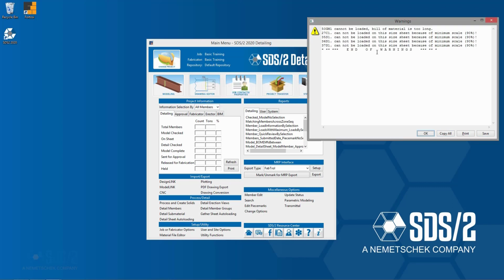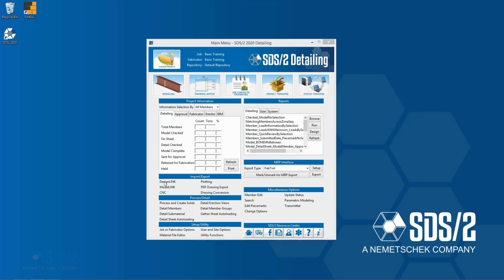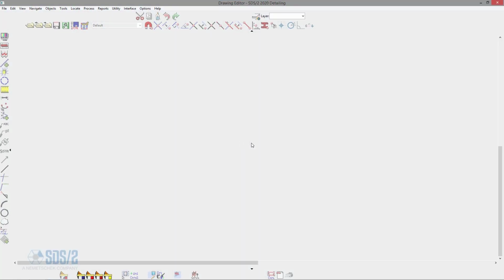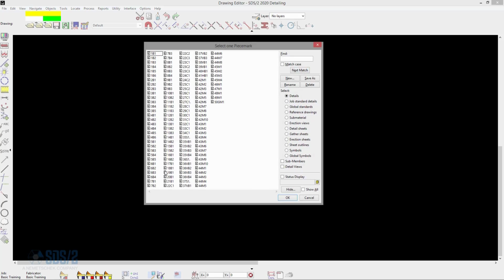So again, these ones that won't fit because of the bill of material and the sizes, I'll have to reload again and change the sizes, which just changes marks, which is fine. But I have everything reloaded again on my sheets in a new order. If I had things out of order, or stuff that I wanted to add and just redo all my piece marking again, I can just come in here and it'll reorder everything for my sorting criteria.